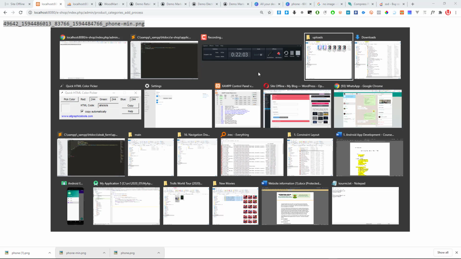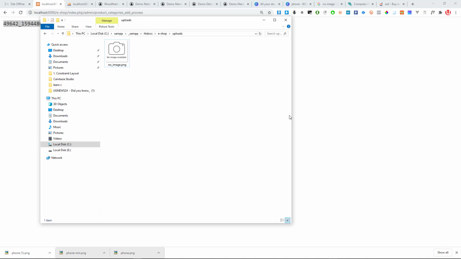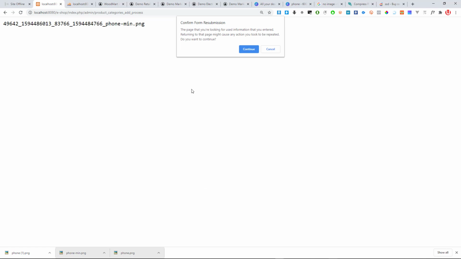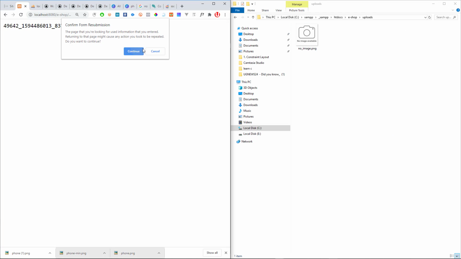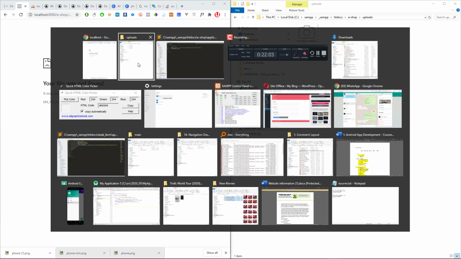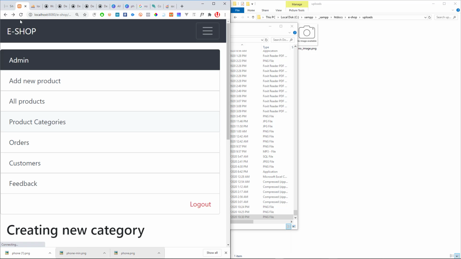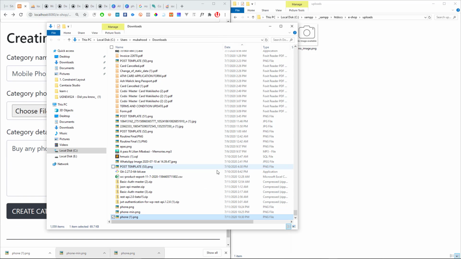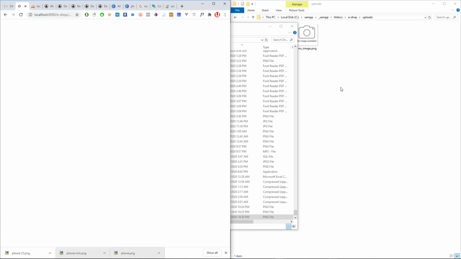See, the file has been uploaded, and if I search this one in my computer, I'll find that the file has been uploaded. So if I delete all, I just keep the no image file. Let's see if it is really working. Refresh. I can even put this one on this side and this one on this side. Refresh. Continue. File was not found. Oh, I deleted it. Yeah, so you see, that's the error. So I'll come and refresh, and upload this file by any phone. So I upload, you see.